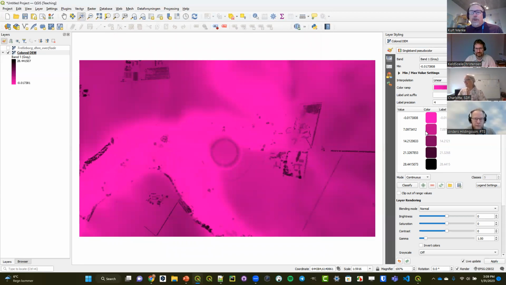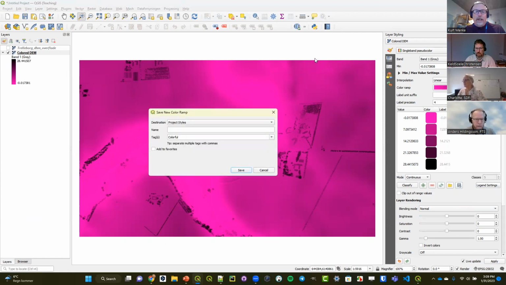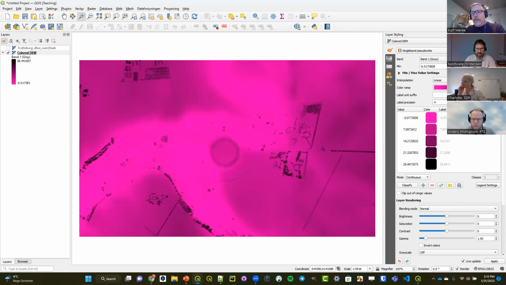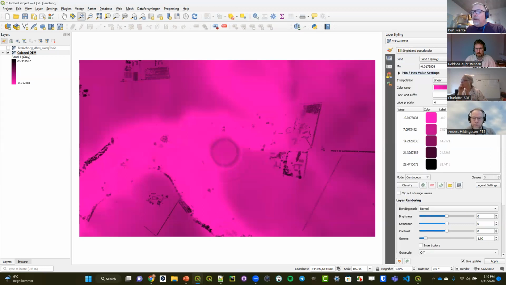Now we really have an ugly DEM. But another thing I want to show you while we have this ugly, inappropriate color ramp here is that if I like this for some reason, I can go down and choose Save Color Ramp below this, now that I've created it. And I'll put this as a default style and name it Hot Pink. And click Save. And so now I have, well, it should be in here somewhere, Hot Pink. So there I have that color ramp available to me if I want to use it again. So you can develop your own.